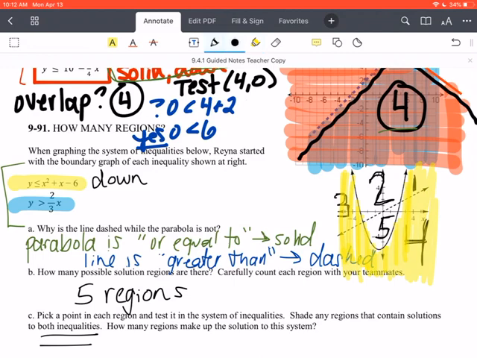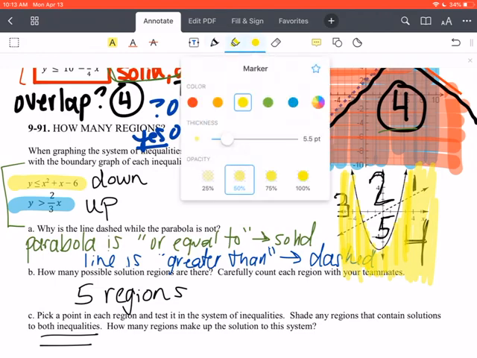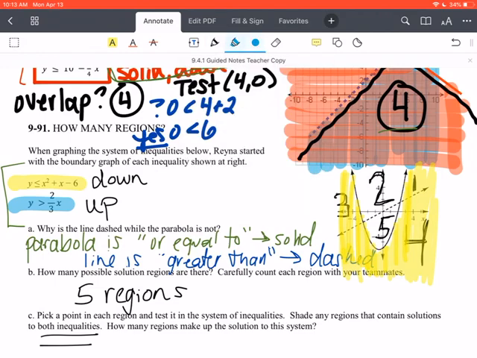So from here, if we look at the blue linear inequality, we see that we are going to shade straight up from the line. So if I grab my blue highlighter and I put my pen on the line and I go straight up, okay, I've established now that I am going to be on this side of the line. Okay, and you can shade as dark as you want, but make sure not to cover up the key parts of the graph we need to see. So we see that regions, let's see, 1, 2, and 3 make the blue true.